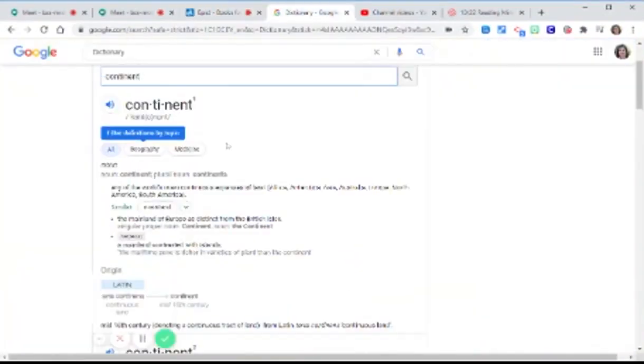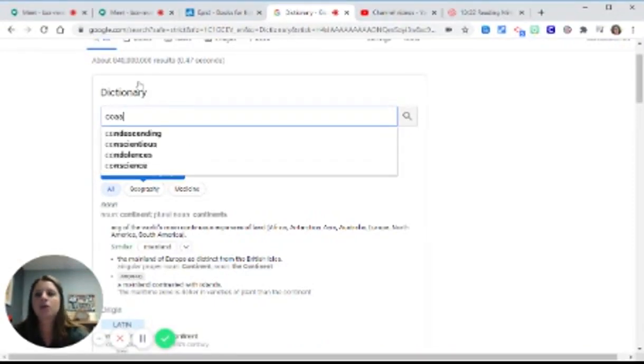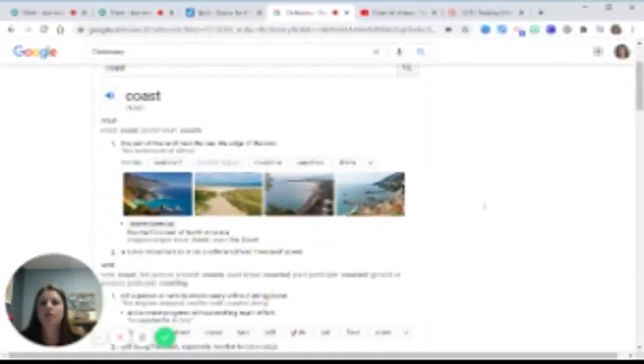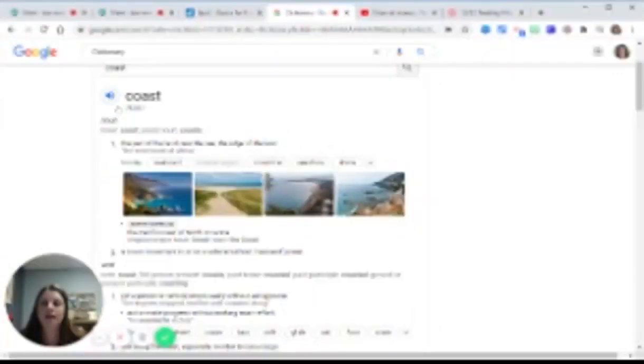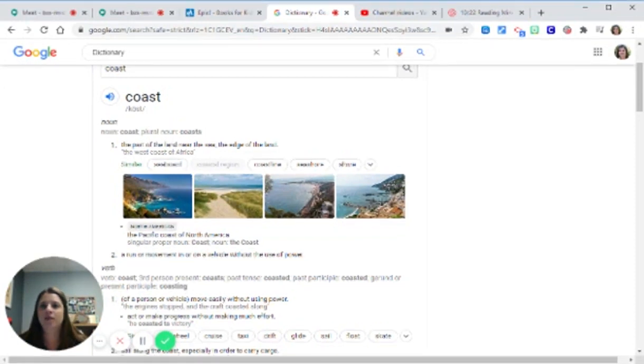So we can go to the dictionary, and I'm gonna type in the word coast. Oh, and this one has pictures, that's helpful. Okay, so it also has a pronunciation guide. You can always click that and it'll read it for you. It's a noun, a person, place, or thing. To make it plural or more than one, we would say coasts.